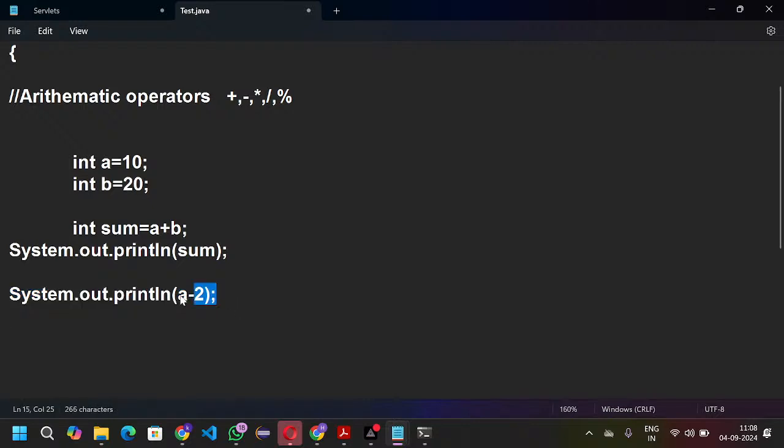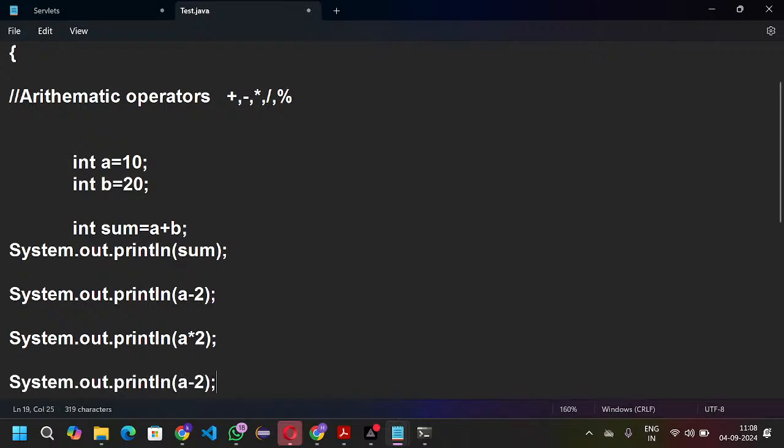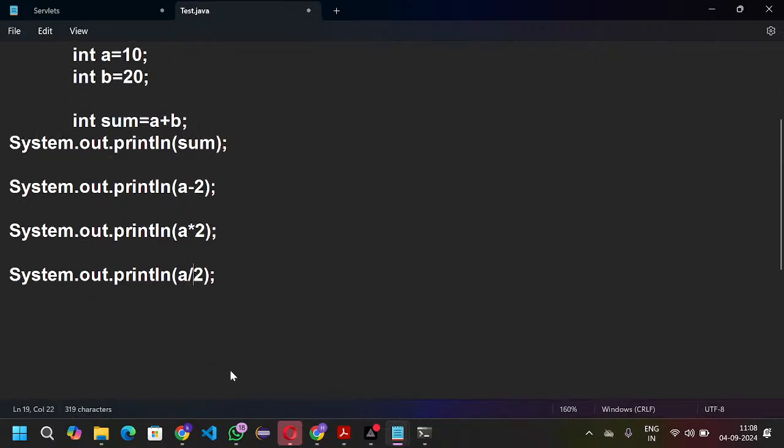Similarly, I can do it with addition. I will paste here, and here I can mention multiplication, and similarly I can do it with division, and then similarly with modulus as well.